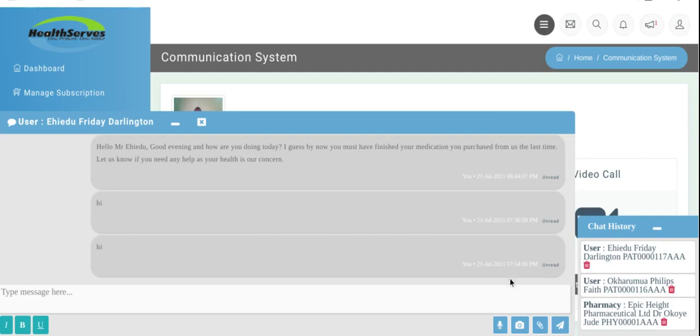So you can see that with this tool, there will be greater opportunity for healthcare professionals to engage with their patients in real time, but more so, the healthcare professionals themselves can share relevant information as part of collaborative patient management.